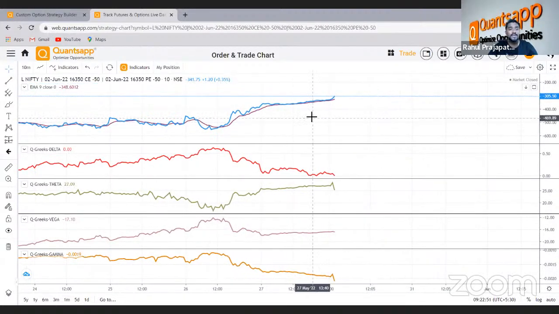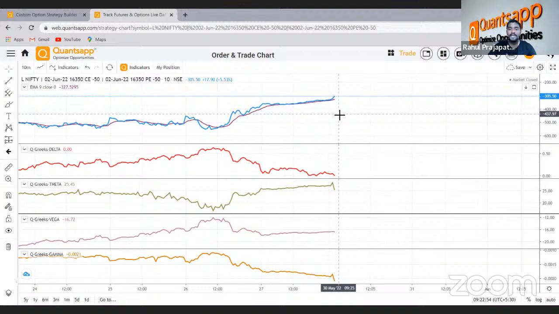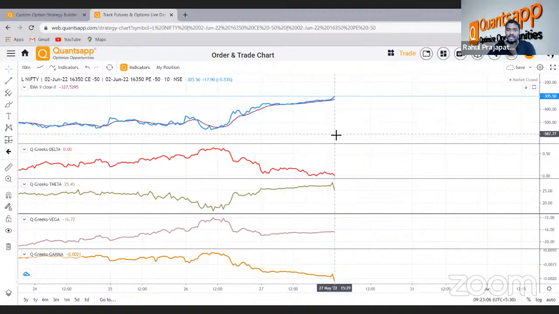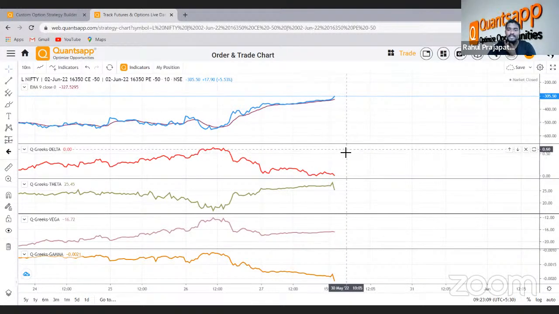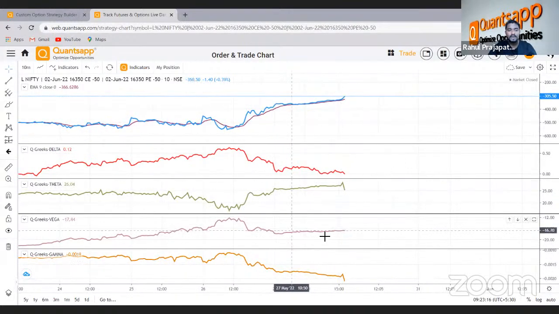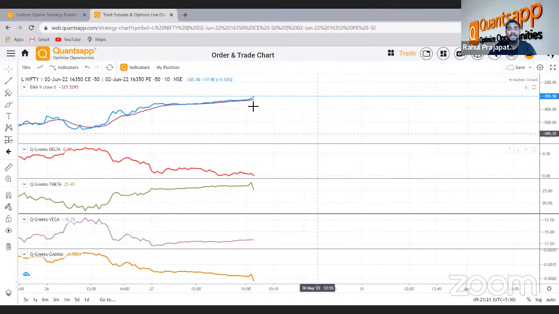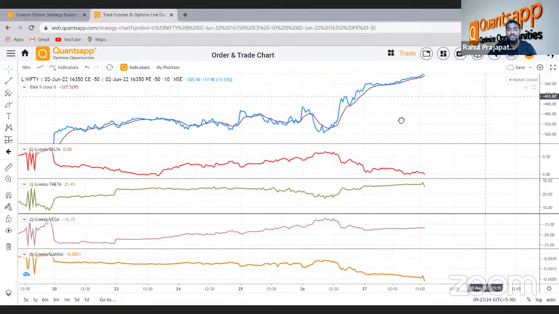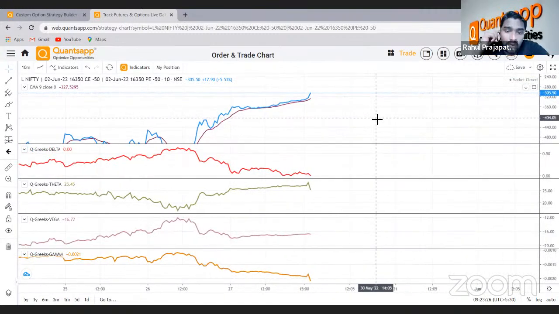So you can see, delta is almost negligible right now because we have sold the ATM call option and put option. So delta is almost zero. Clear. So simply you can check, once it starts increasing, you know what is happening to your strategy. Theta is fine, theta is at a higher level. You can go and check. Vega is okay again, and gamma is not required as such, but still that is the first thing that you can do. If you do some analysis on your strategies by looking at this, you can simply do that.